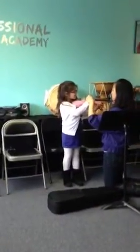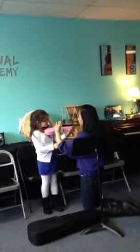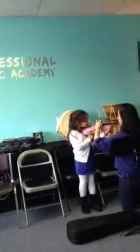So keep your thumb on the corner and then pull. Can you make it even louder? Don't take your thumb off. Just keep your thumb there. Good. And remember, you don't touch this part, right? So when your thumb is here, you pluck up here over the fingerboard, okay?